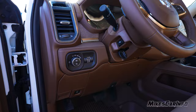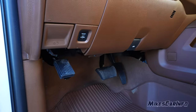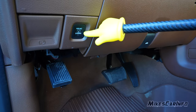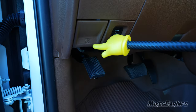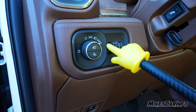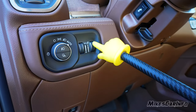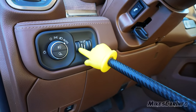To the left of the steering column, for one thing, you can see this button down here is to turn on the power inverter there in the cargo area. This is to release the foot actuated parking brake. Then you have the headlight switch. You have automatic, on, parking lights, and off. And then the fog lights are here and the cargo lights are here. The dimmer switch for the interior gauges is here. Ambient lighting inside the vehicle is here. That's to adjust those separately.